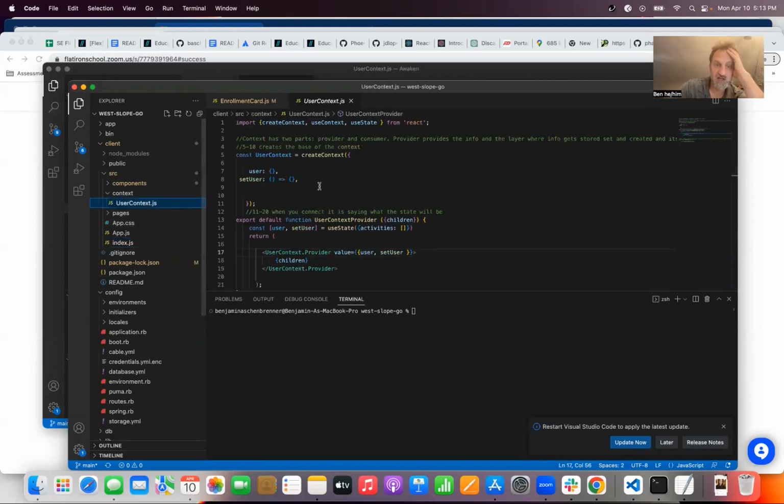And when state changes in the user context provider, that means that everything underneath it re-renders, as you know about React.